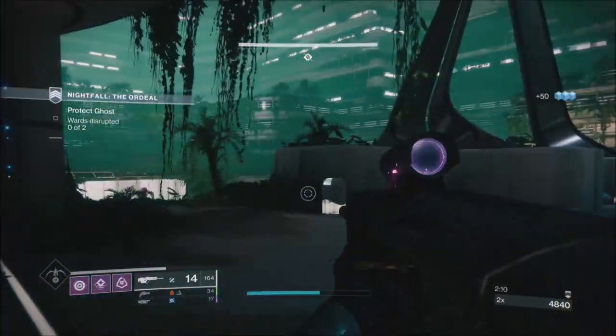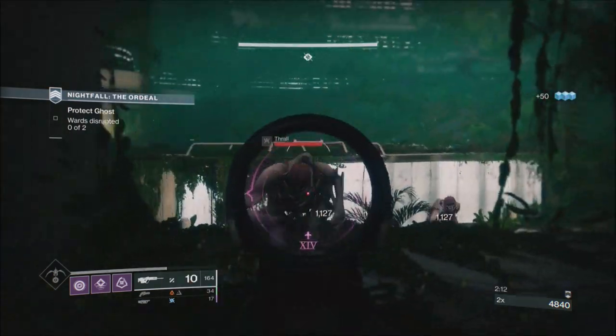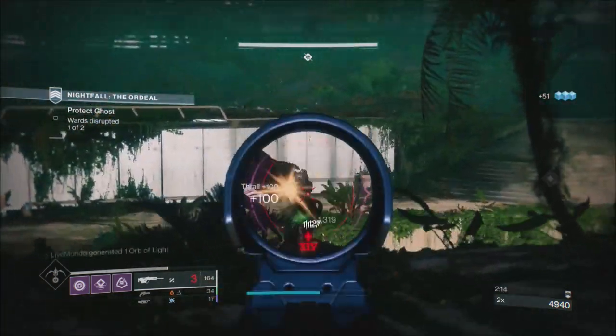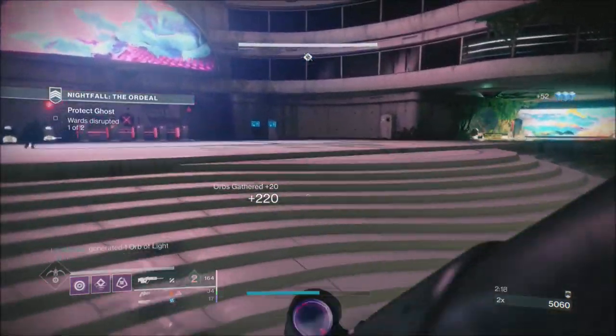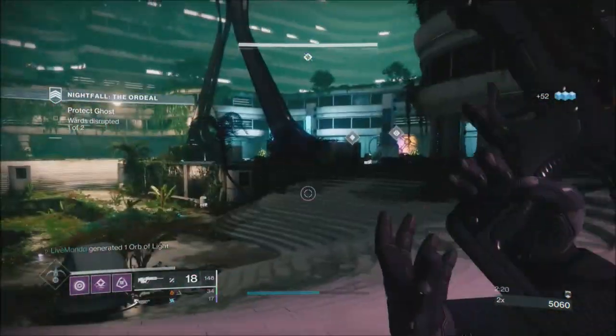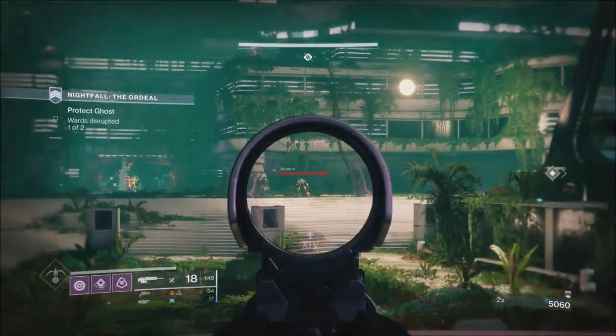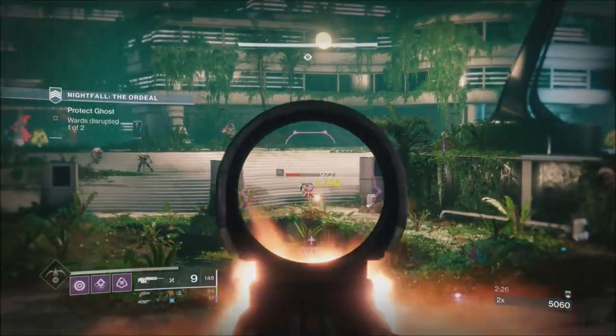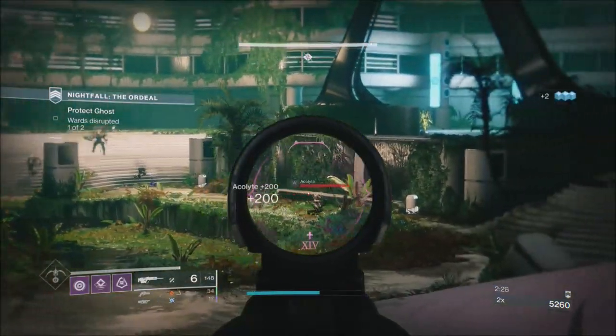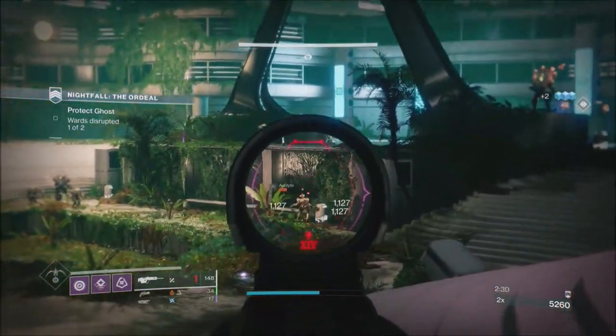So once you take down these thrall, we're going to go back over to the stairs. Now you're going to get your champions. You want to position yourself, as you can see, when you're facing back in this area, left of the middle of the stairs. That way the champions won't fire at you. Any closer, once you start firing, they will engage.